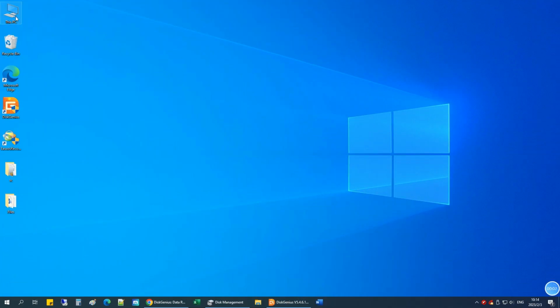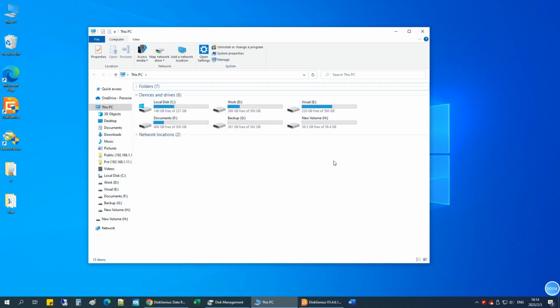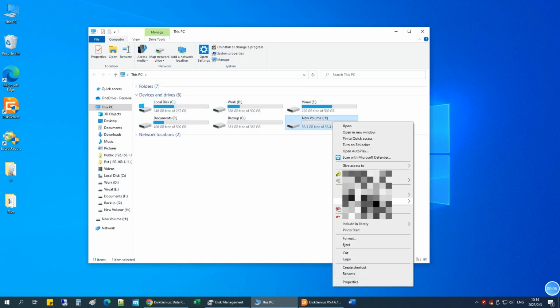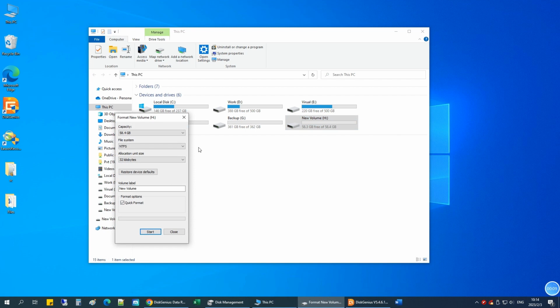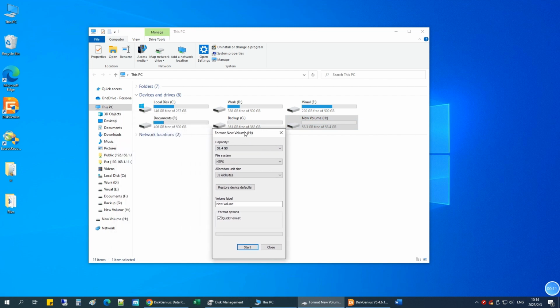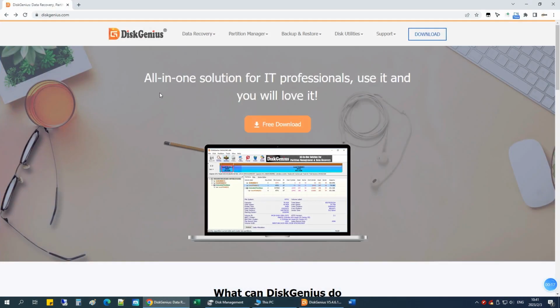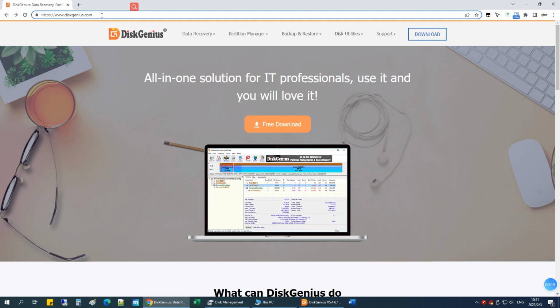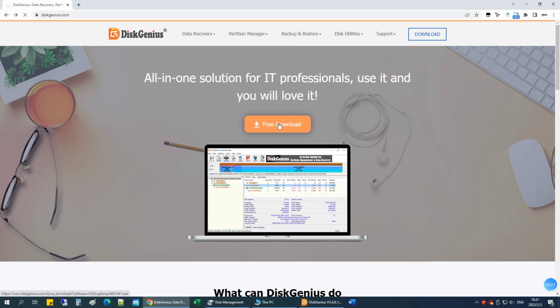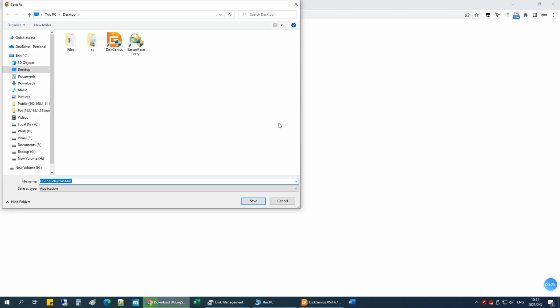Formatting an SD card to FAT32 is an easy task, and yet if your SD card is larger than 32 GB, you'll find the FAT32 option is not available. Although Windows built-in formatting tools like File Explorer or Disk Management do not let you format a large SD card to FAT32, you can use a third-party tool to do the formatting.